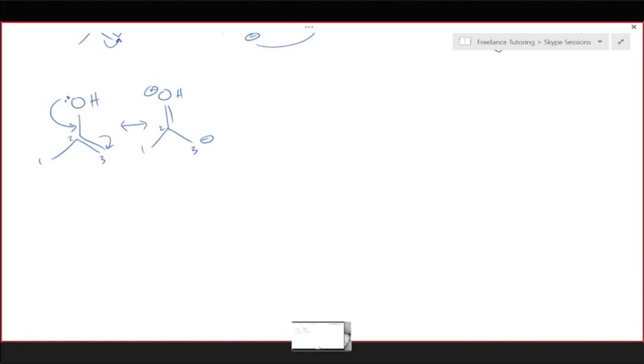But it certainly is much stronger than if there was no positive formal charge in any of the pictures. It might be a little bit of a borderline case. But it's not a fully strong acid like there would be, because the positive charge is resonance stabilized. So that is a very good question.